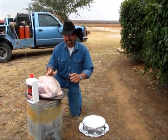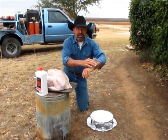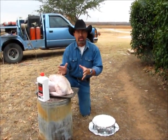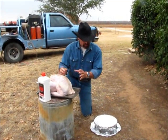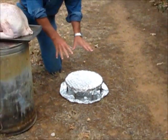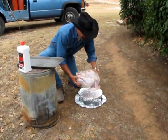Here we are — Texas trash can turkey again this year. It's 10:30 Texas time and we're going to eat probably around 1 o'clock or so. We got a 21-pound turkey this year and I built a little grate out of expanded metal with some legs, so I got that sitting on foil to keep the turkey clean. I built the grate so heat could get underneath the turkey a little bit better.